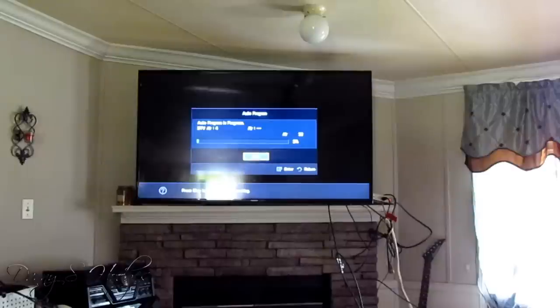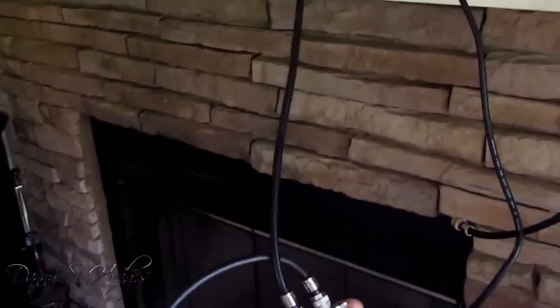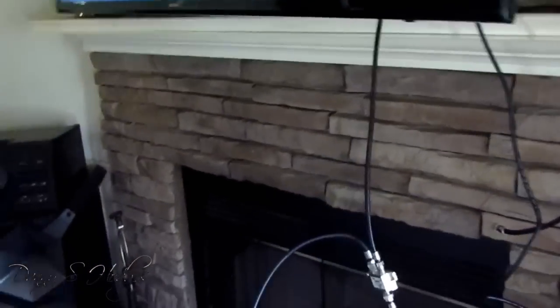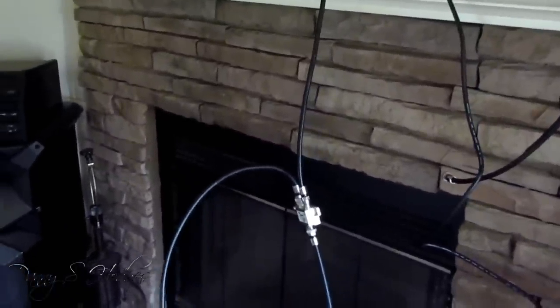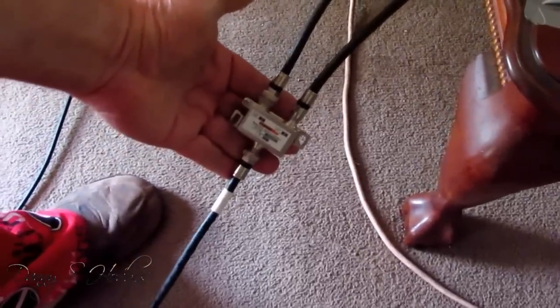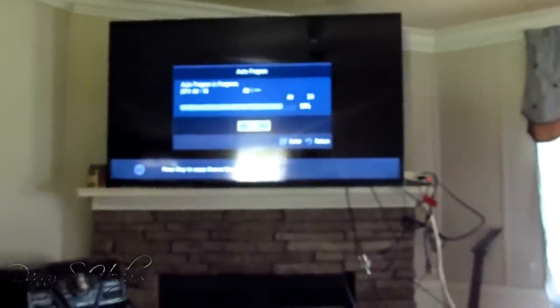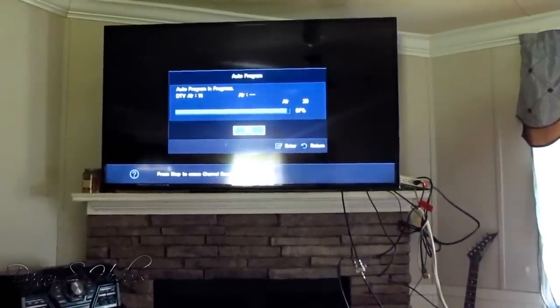This antenna is barefooted, and when I do the channel scan on the ultimate it's gonna be barefooted in the same situation. While that's scanning, I'll show you this — here's my wire coming in from my antenna running into a splitter, but it's one of them kind of splitters that don't have no loss. Two different people told me about that and I didn't even know you could buy a splitter that didn't have no loss. It splits into the one wire and then into another, running both the TV and the laptop. You say well that ain't fair — it is fair too, because the ultimate antenna is gonna be tested this same way.